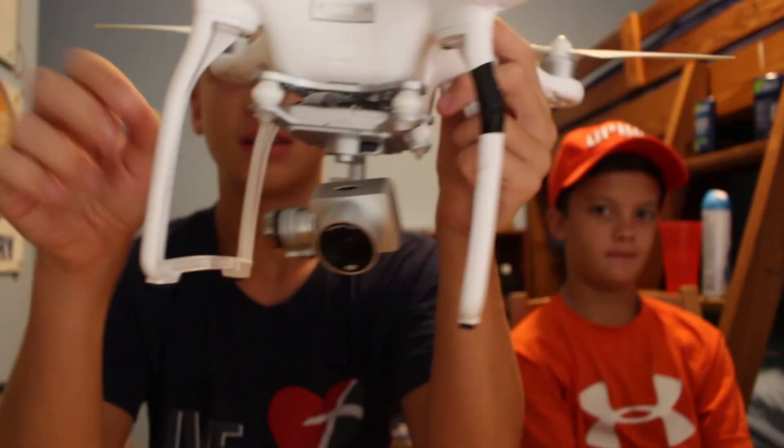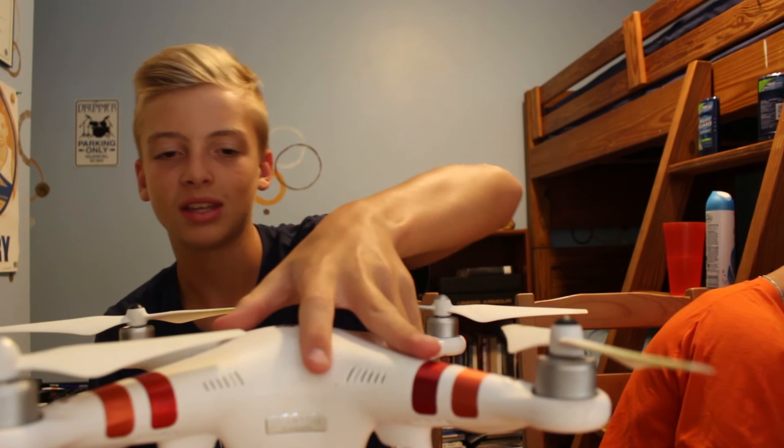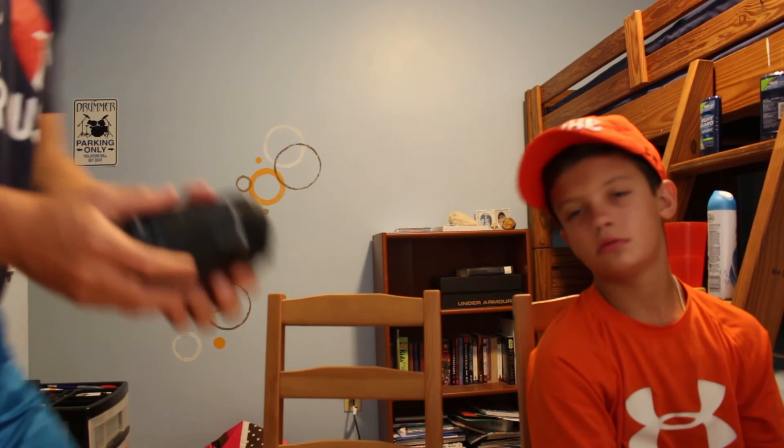I use the Canon T5i, tripod and stuff. Also a good investment is this — it's a really good camera and a gimbal, so it keeps it steady. If you're gonna get a drone for YouTube, I'd recommend this or some DJI product. I also have a zoom lens that's useful for pictures and if we ever do pranks and need to stay hidden, we just zoom in far so you can still see the whole thing.